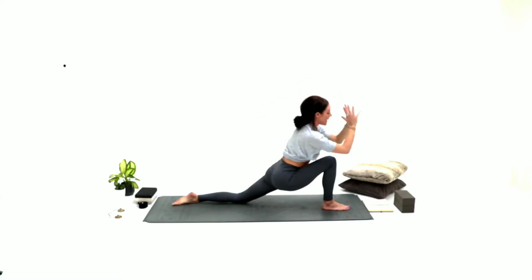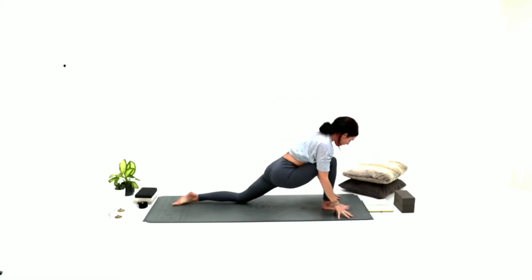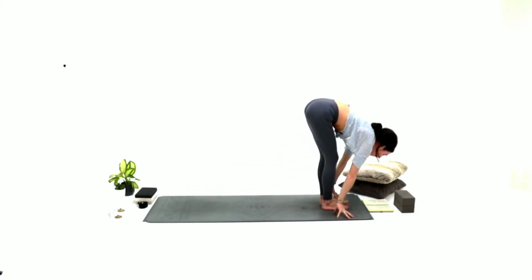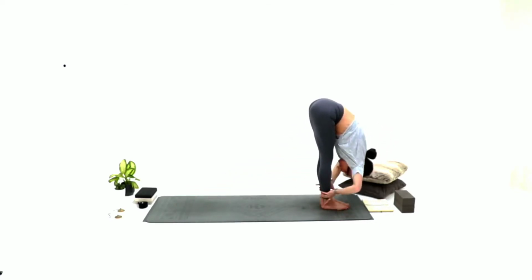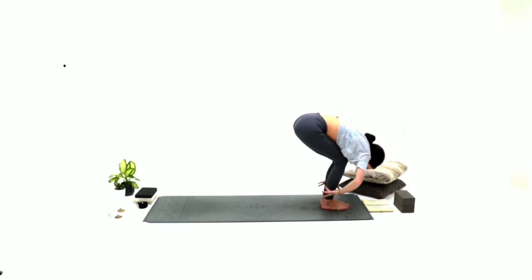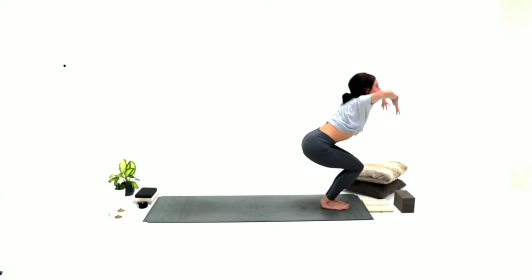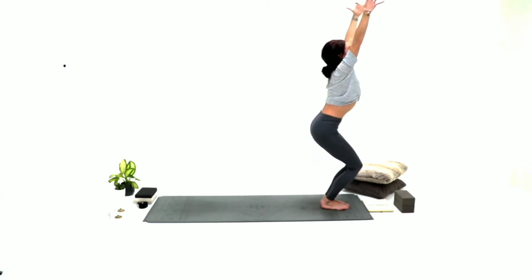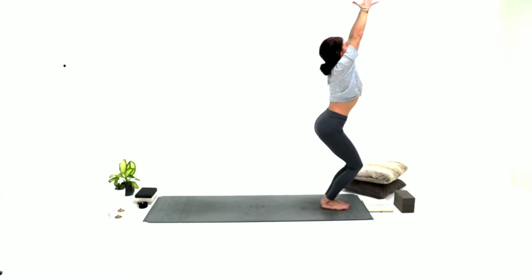When you're ready, on the next exhale, lower both hands either side of the front foot, curl the back toe under, step your left foot in to meet your right, coming down into forward fold. Inhale, flat back, exhale, lower. On the inhale, soften through the knees, rise and come up into chair pose, Utkatasana, tucking tailbone under, drawing the hands together if you'd like to, squeezing knees and thighs.